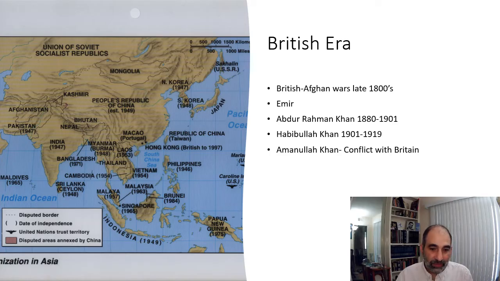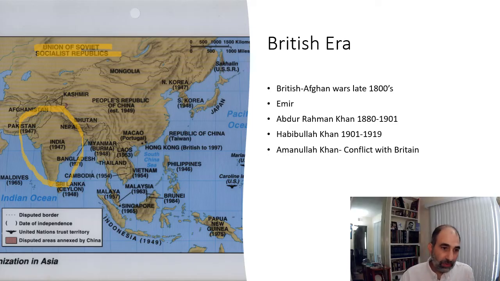Well, remember at the time, when you're looking at this map, there was no Pakistan. India and Pakistan were one nation. And up here you have Russia. I know it's the Soviet Union, but this is a later map. But here you'd have Russia, here you'd have India, and right over here you have Afghanistan. India was controlled by the British. The British had India for a while now. And I think at least a large part of the motivation of the British moving into Afghanistan was to create kind of a buffer zone from the Russians moving into that area. So that's one of the motivations they had going there.